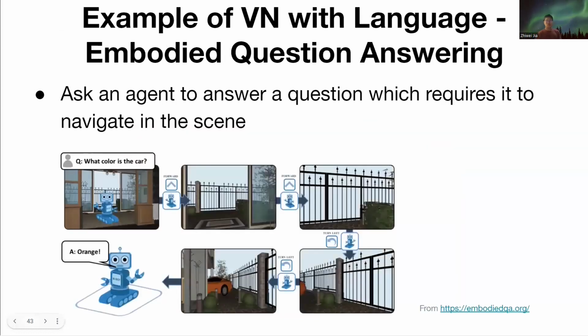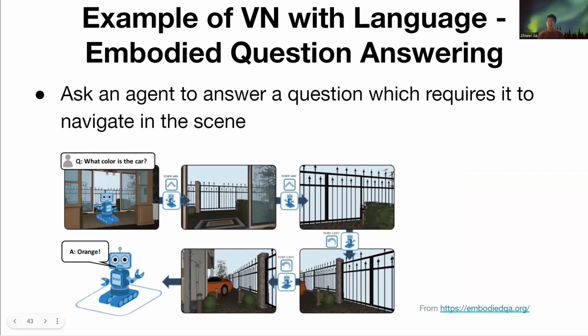Another example for visual navigation is visual navigation with language. Here we take embodied question answering as an example. Embodied question answering is an extension of visual question answering, which asks the agent to answer a question about a given thing.